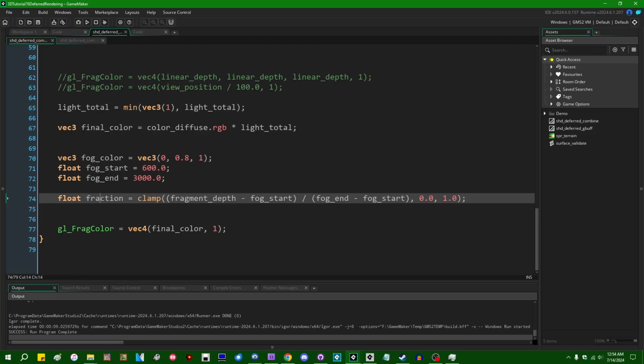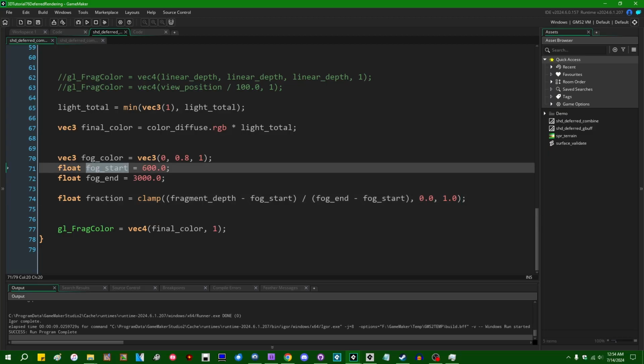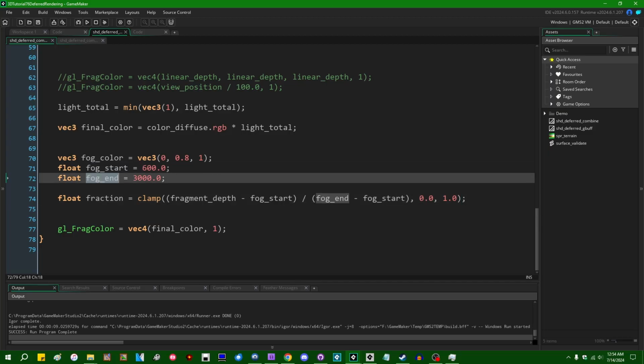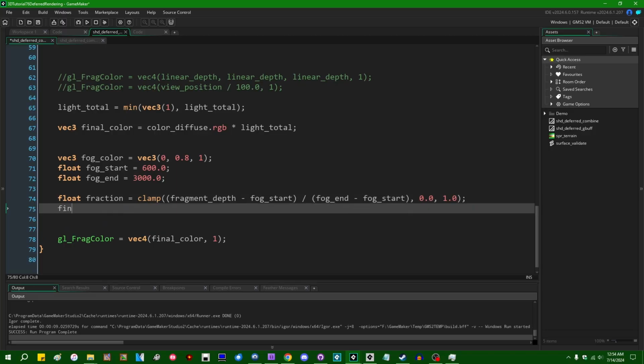And now we have our fraction, which is going to be 0 if the fragment is at the fog start bound, 1 if the fragment is at the fog end bound, and somewhere in the middle if it's somewhere in the middle. And now we can just say final color equals mix final color to our fog color based on our fraction.